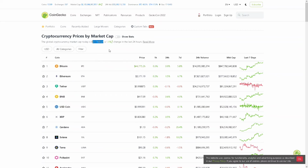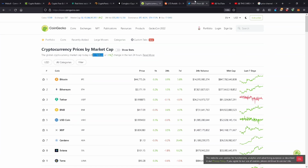Now is the time where I would say is a good time to buy still, but you might want to be a little bit more cautious. It's not the dip. It's not right in the middle of the bottoms. And I do think that we are in the average middle range now, the lower end of that. So it's still a great opportunity to buy, and it's always a great opportunity to buy and dollar cost average in. But now is when I'd be a little bit more secure with my buying.